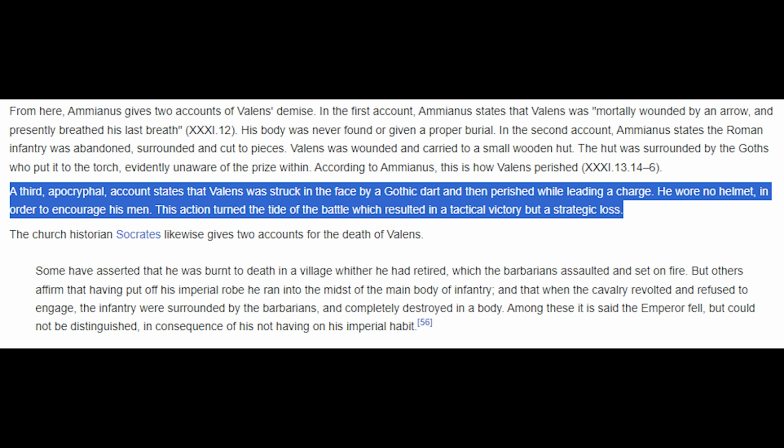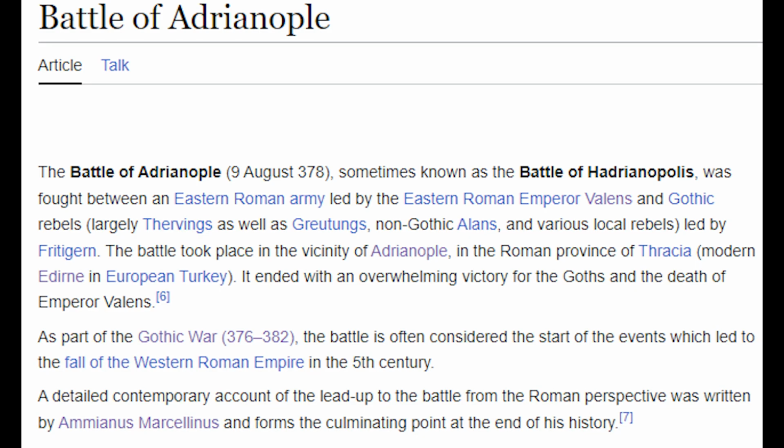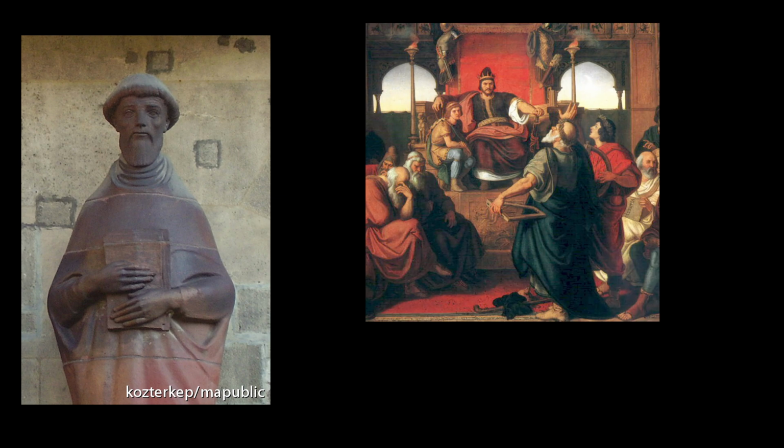Valens's death officially occurred in 378 during the Battle of Adrianople, when he and his army fought against an army of Goths and Alans. Let's move on. Culti Mark says that Attila was elected as king in 401, 28 years after the Battle of Cesson-Moor. Officially, Attila is not even alive at this point.